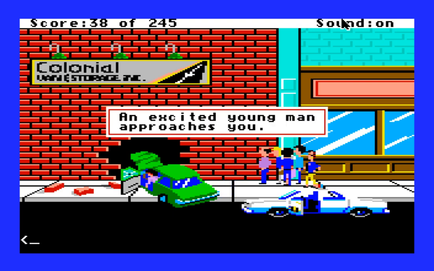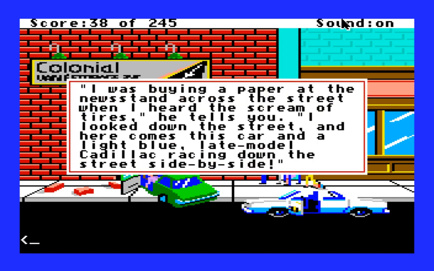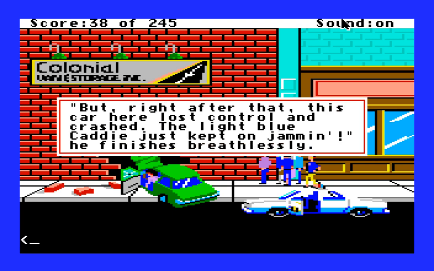An excited young man approaches you. Officer, he says, I saw what happened. I saw everything. I was buying a paper at the newsstand across the street when I heard the scream of tires, he tells you. I looked down the street, and here comes this car, a light blue, late model Cadillac, racing down the street side by side. When they got closer, I heard a bang. I thought one of them had a blowout. But right after that, this car here lost control and crashed. The light blue Caddy just kept on jamming, he finishes breathlessly.